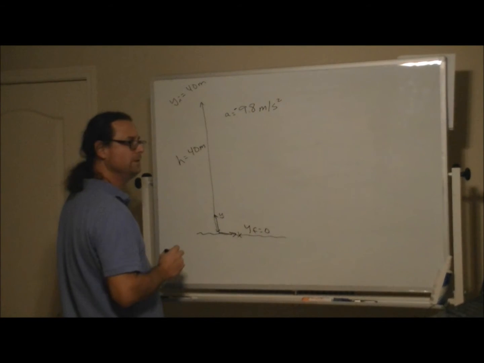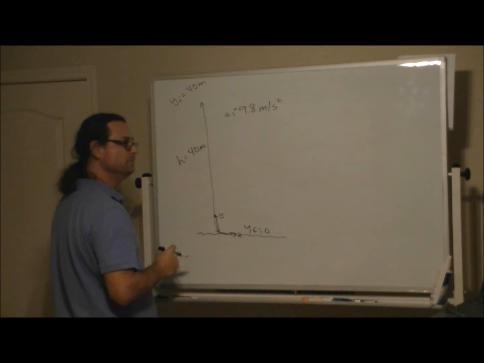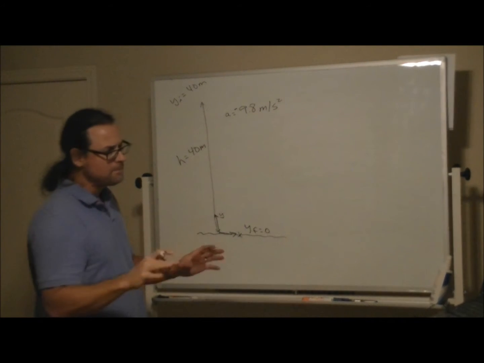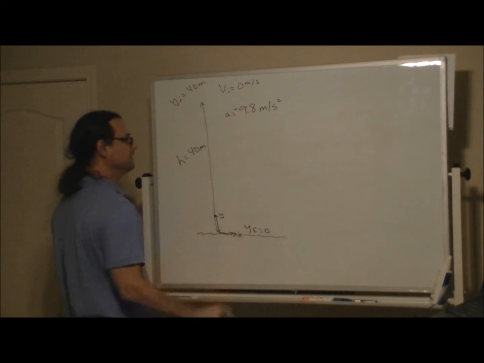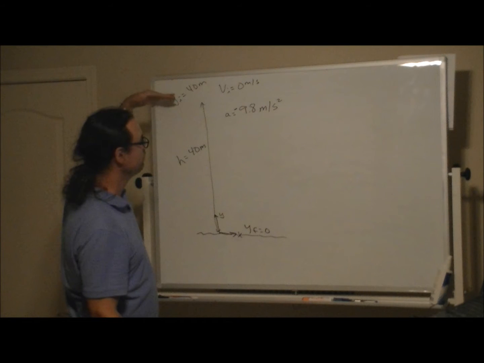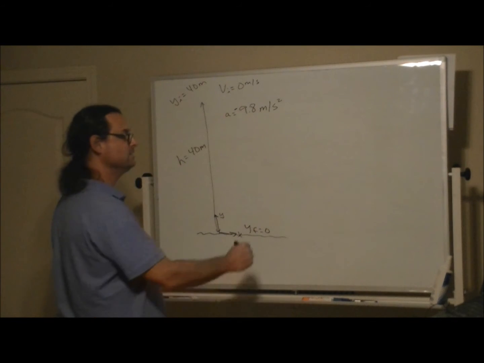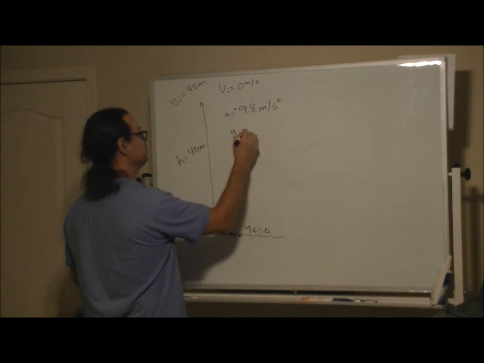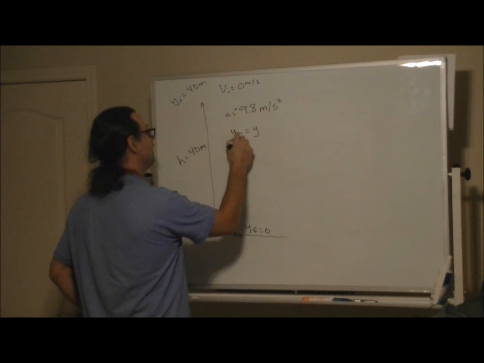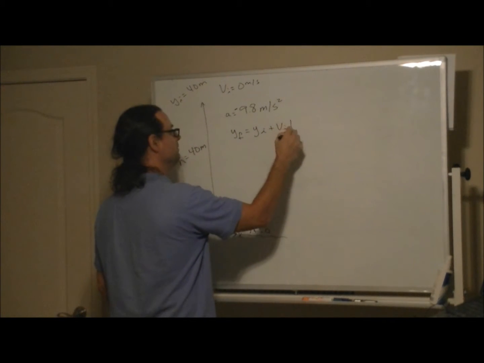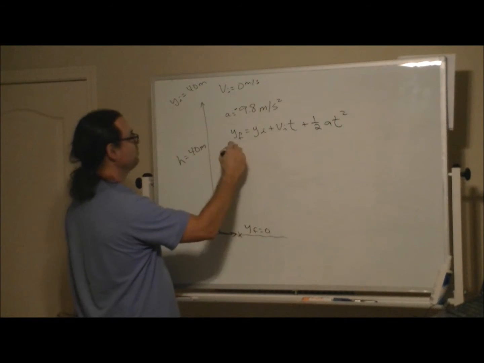So thinking about what we need to do here, which equation do we need? Well, we know the initial height and the final height, and we have the acceleration, and we want to know the time. Now, the problem didn't really give us the initial velocity, but let's assume that the initial velocity is 0 meters per second, that the Pelican's kind of soaring along, maybe with a horizontal velocity, but with no vertical motion, sees the sardine, boom, goes and gets it. So the vertical component of initial velocity, let's make that 0. So y final equals y initial plus v initial times the time plus 1/2 at squared. And in this case, y final equals 0.